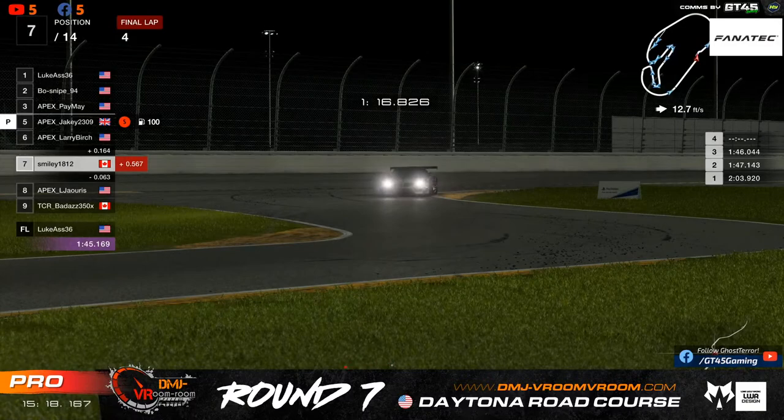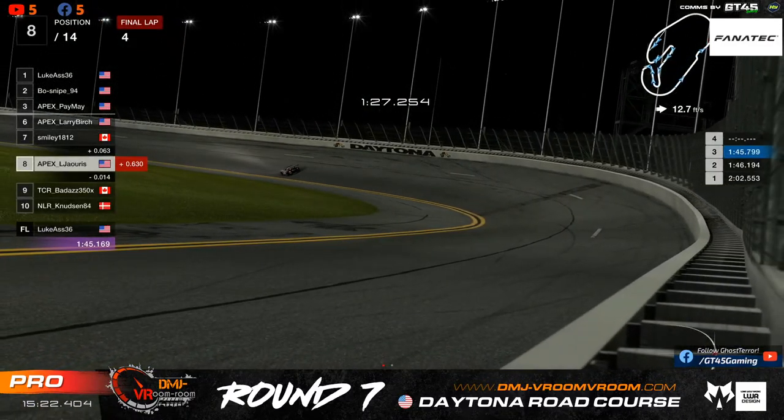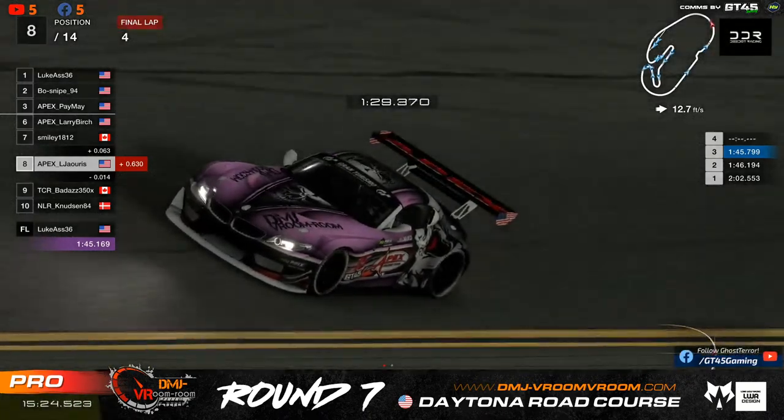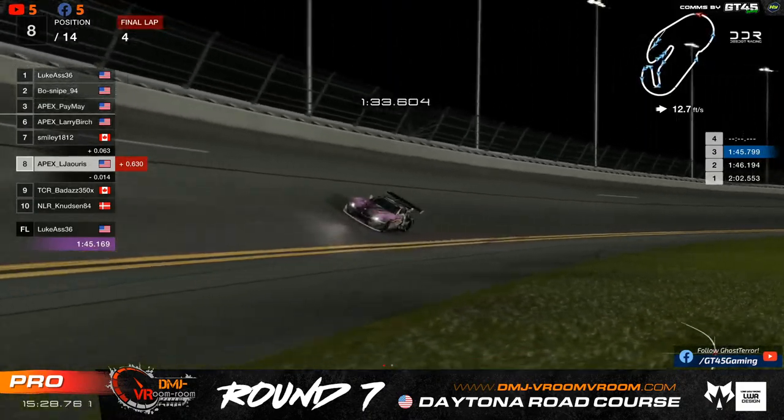Cass Smiley here in 7th, and he's coming through the bus stop right now, so I believe it's going to be LJ in front of him here. So we'll jump on back with LJ as he comes around, and this will be the final lap for LJ and Smiley as he comes around.